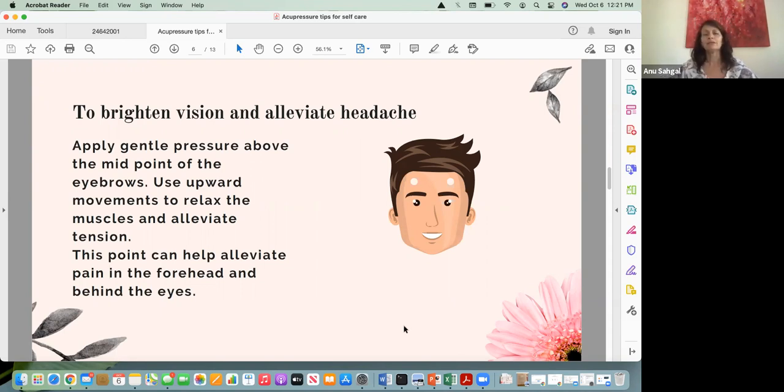All good? Okay, so you all have computer desk jobs, and often you might find that from staring at a screen your eyes become really red and blurry, and it's hard to focus. So this is an acupressure point right in the middle of, if you were looking straight and your eyeballs were pointing straight, the middle of the eyebrow and about 1 inch. We like to measure inches and everything in terms of your own body. So basically it's 1 thumb width above the middle of the eyebrow on both sides. So above both eyes. And these points you can kind of stimulate like so.